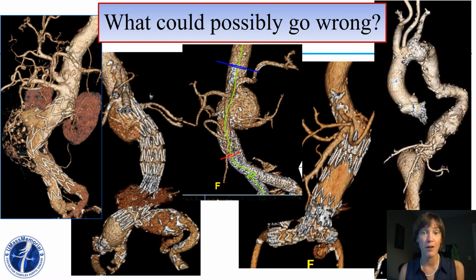Fenestrated and branched EVAR, what could possibly go wrong? As I thought about my worst nightmare case, I couldn't even choose, quite frankly. As we're learning this new technique, there are lessons learned from essentially every case, some of which are more painful than others. So instead, I thought I would try to make a comment on a type of case that I consider to always be challenging, always with lessons learned. And this is the case of fenestrated and branched EVAR after a prior EVAR.